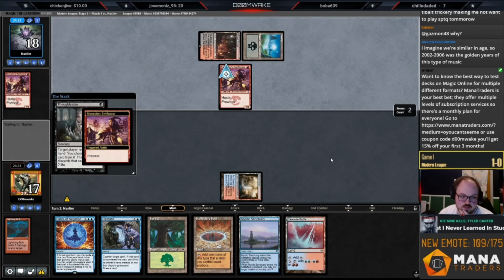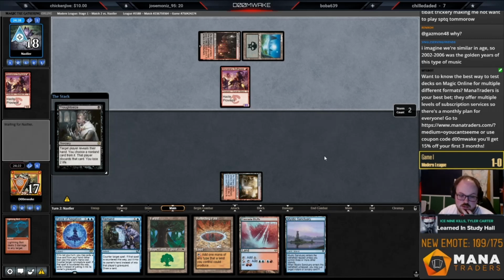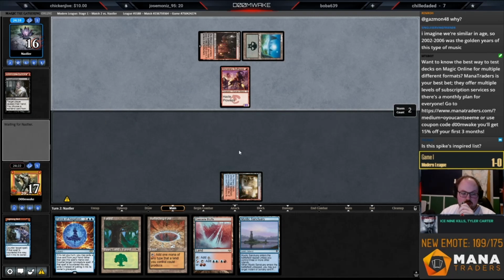They have a Thoughtseize too. Just gonna let that go. They're gonna take Remand, but maybe I'm not supposed to let that go. Yeah, I think I changed 1 or 2 cards from Spike's list, but it's basically Spike's list.